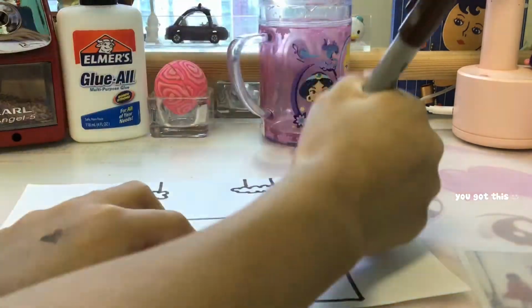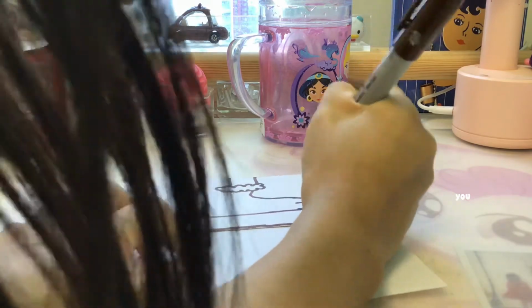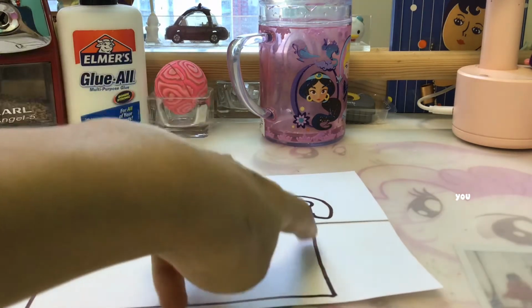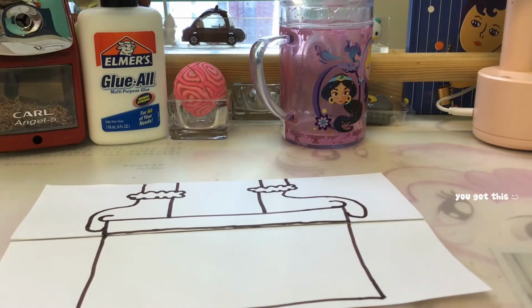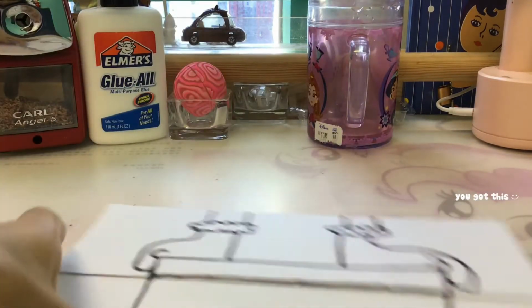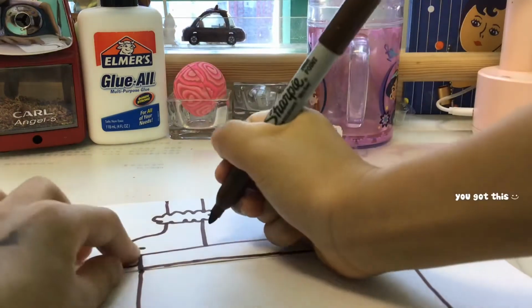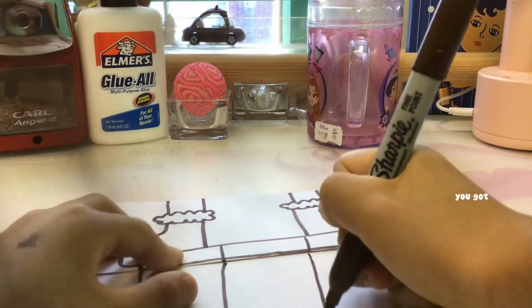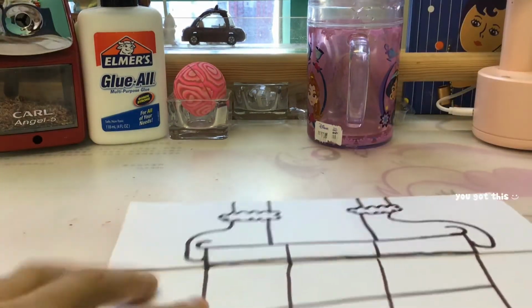Okay, and now let's do a little curve over here and a straight line like this. Always pause, guys. This one is longer than this one. Just whatever, you guys can draw nicer than mine. Isn't that funny? And then now we're gonna do two straight lines for the box and one funny line.